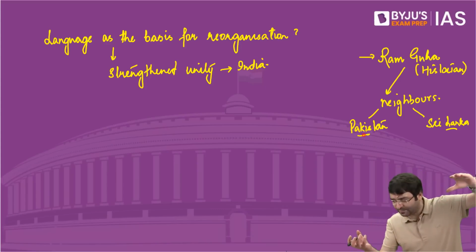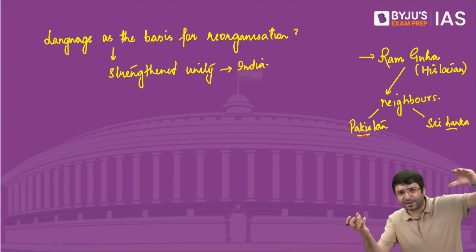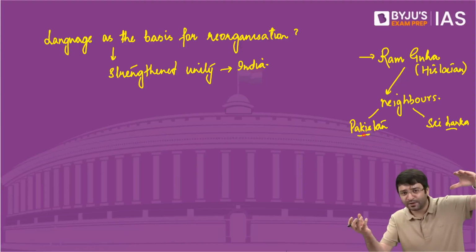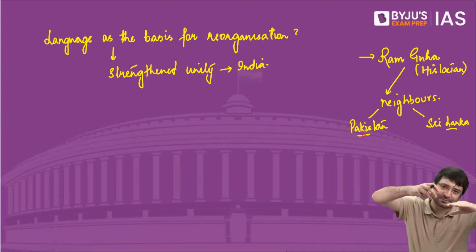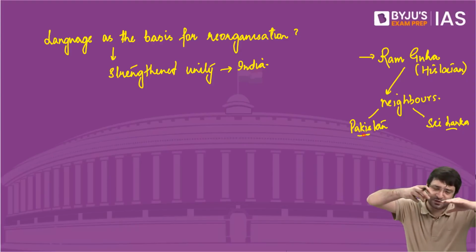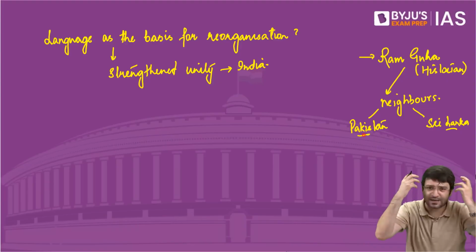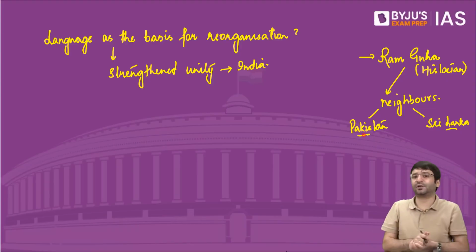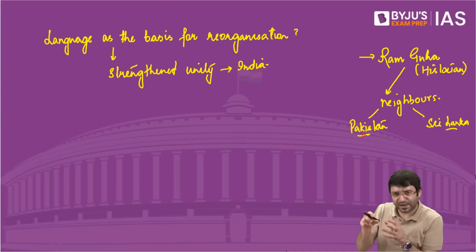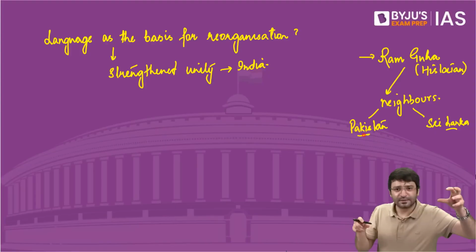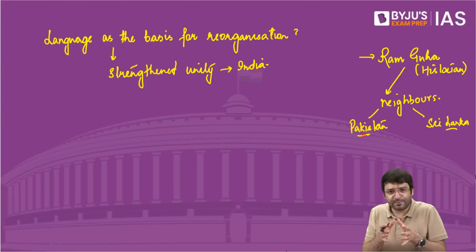And a leader emerged, Sheikh Mujibur Rahman in East Pakistan, a Bengali, who won the election and almost became the Prime Minister of Pakistan. The Urdu-speaking and Punjabi-speaking population said, how can a Bengali become our Prime Minister? We will not let it happen. And ultimately, the East Pakistan population was subjugated by the people of West Pakistan. Ultimately, India came into the picture. Indira Gandhi was responsible for that.